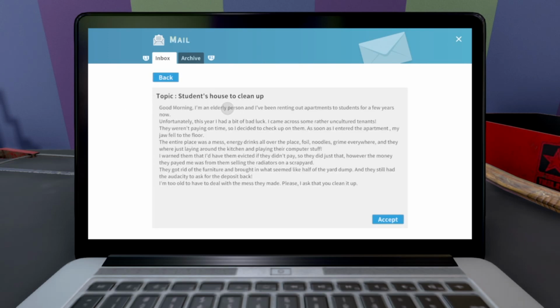Good morning. I'm an elderly person, and I've been renting out apartment for students for a few years now. Unfortunately, this year I had a bit of bad luck. I came across some rather uncultural tenants. They weren't paying on time, so I decided to check up on them. As soon as I entered the apartment, my jaw fell to the floor. The entire place is a mess. Energy drinks are all over the place. Foil, noodles, grime everywhere. And they were just laying around the kitchen and playing on their computer stuff. I warned them that I'll have to evict them if they don't pay, so they did just that.